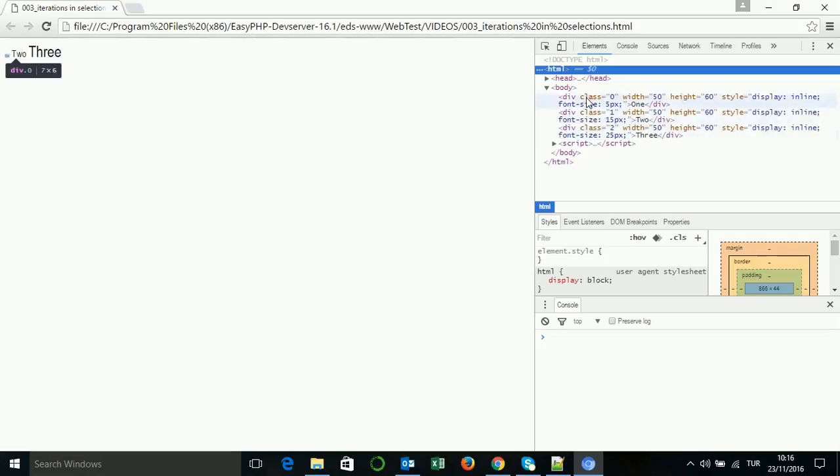We see that all those commands have created a new class 0, 1, 2 with the same width, the same height, and then displayed inline, but the font size is different because it was related to the index number.